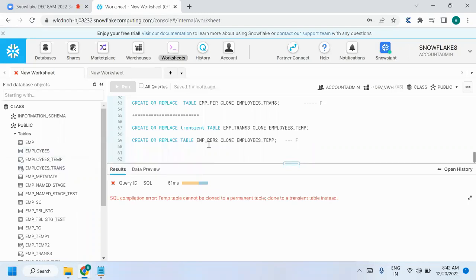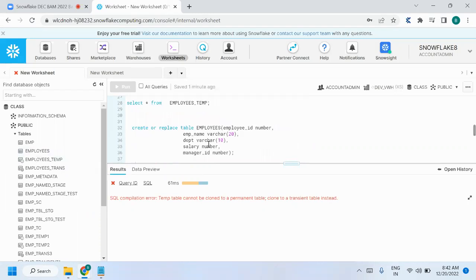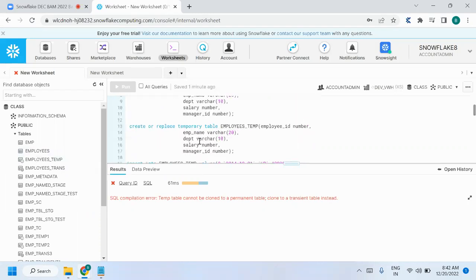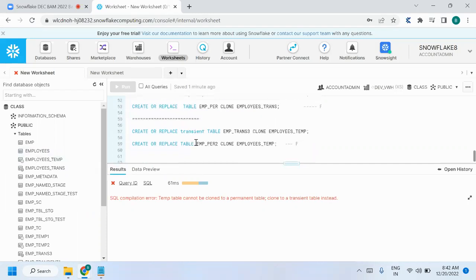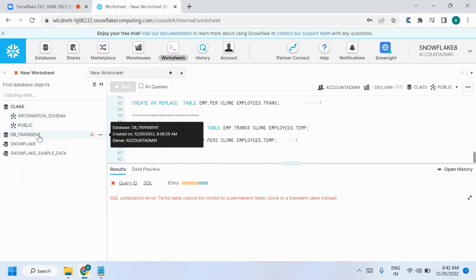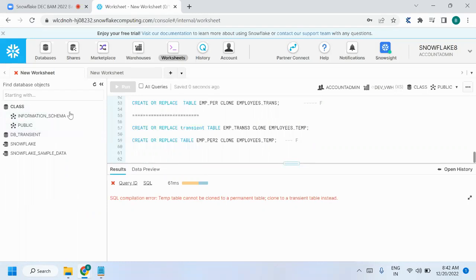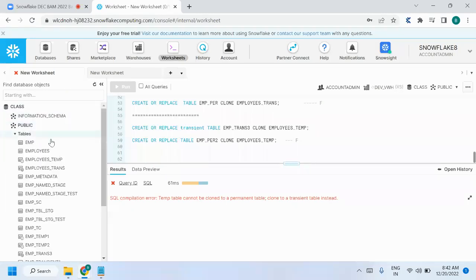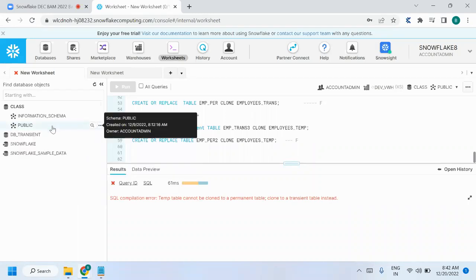Another thing is, if you observe in the show tables option, you can see that. What are the different table types? What will be the retention period? One thing: when your database is transient, you cannot create a permanent table. A permanent table is a higher level, right? Only in a permanent database can you create a permanent table. In a permanent database, you can create a transient table. At the same time, for example, assume that this is a permanent database, and this is a permanent schema.